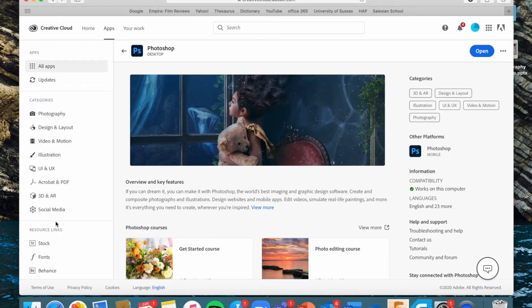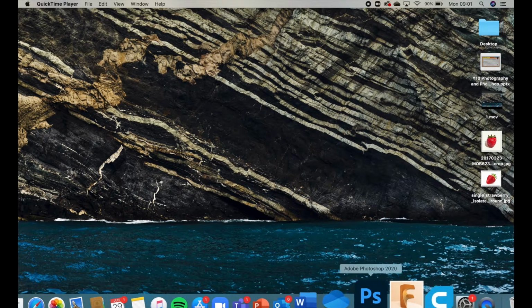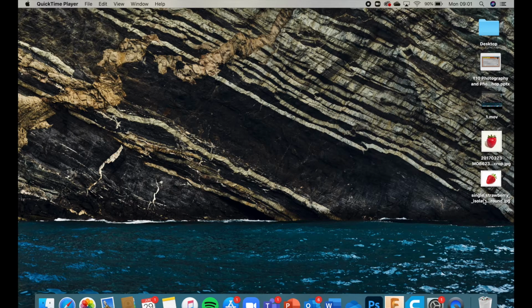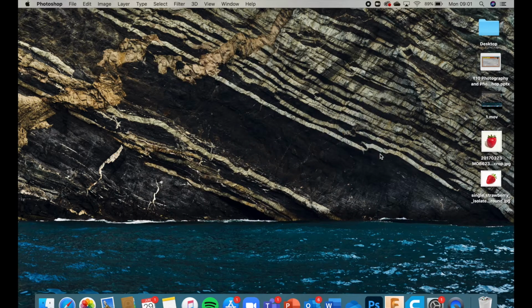Now, I've already downloaded this, so where it says open, it would say download, and that will then download straight to your computer. So you're going to need to follow the instructions from there, but it's very simple. I've already got this downloaded, so I just need to click open. Once you've got that downloaded, you can then go ahead and open it. Now, for it to download, it should probably only take about 10-15 minutes, maybe half an hour tops, depending on your internet download speed. It'll appear somewhere on your desktop as an application. You can open it up, and then we can go from there.